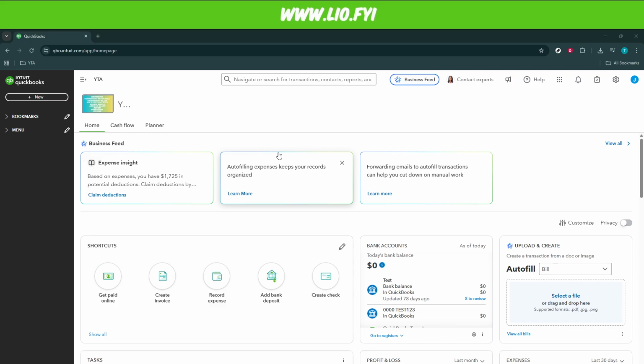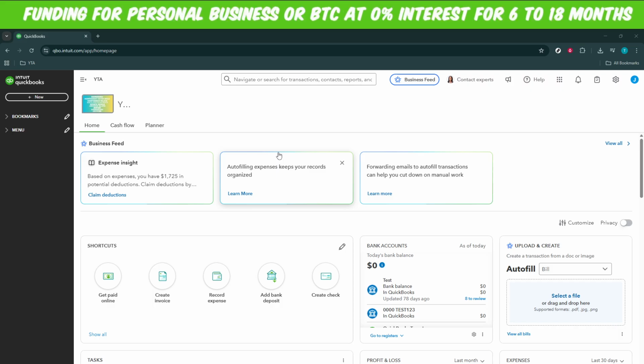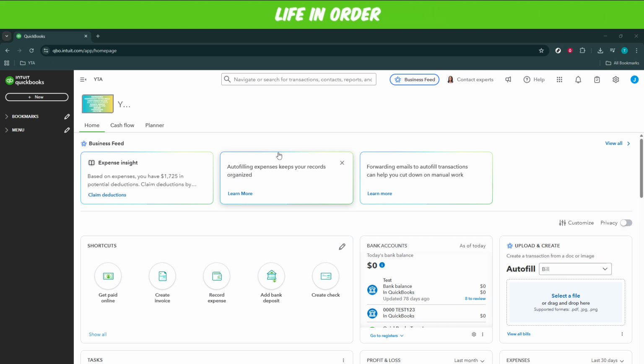Let's kick things off by heading over to the QuickBooks homepage. You can do this by simply opening your web browser and navigating to the QuickBooks homepage. This is your central hub for managing all your accounting needs, so it's a good idea to become familiar with this page. Once you're on the home page, take a moment to look around and note the various sections and tools available to you. It's packed with features, but we'll focus on a few key areas to help you get started.